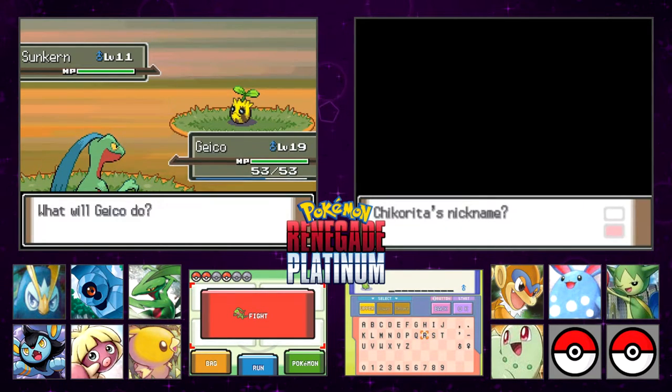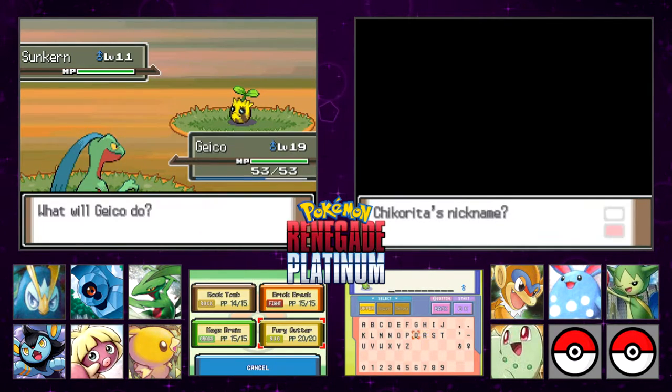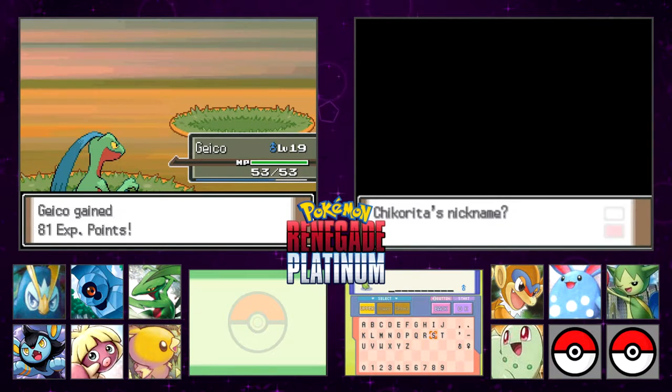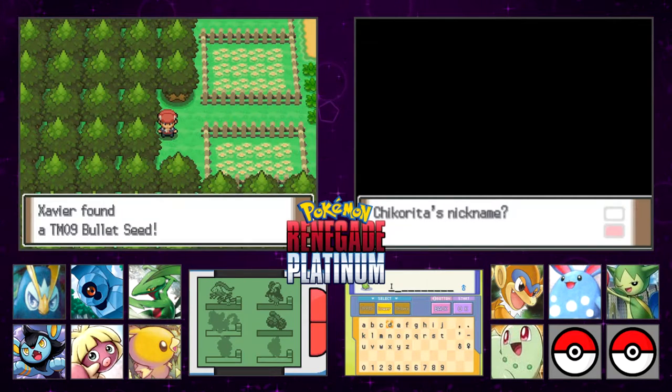Hello? Hello? Hello? Can you hear me? Yeah. I can hear you. Can you hear me? Yeah, I can hear you. Okay. All right, I left the chat and came back. See if maybe that helps with the robotic. Yeah. All right. Let's see what we got here. We got Bullet Seed, which is pretty good.